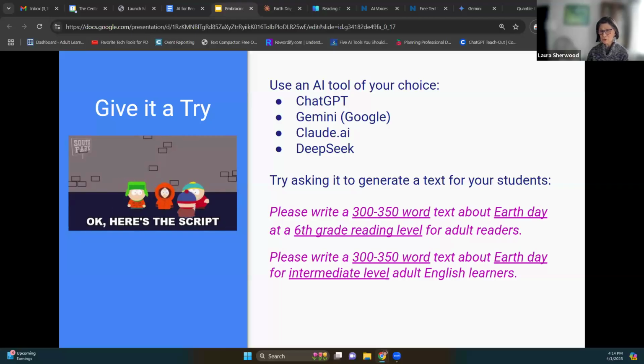So if you want to do this, if you want to copy and paste either one of those prompts into ChatGPT or Gemini, I'm going to stop talking maybe for 2 minutes and let you try it if you have not tried it yet. And Adrian, I realize that now. Yeah, ChatGPT does limit how many questions you can ask at a time. Yeah, they've put some limits on it.